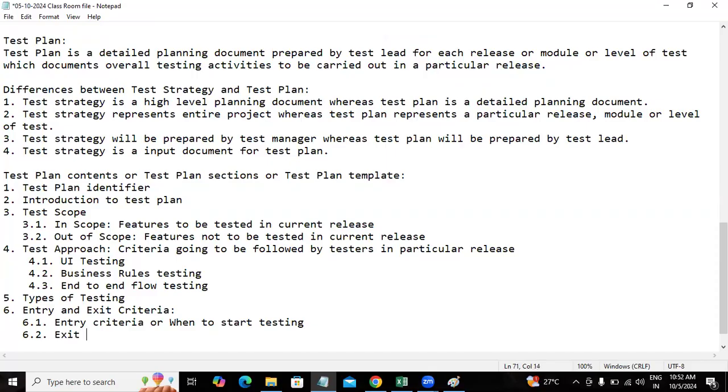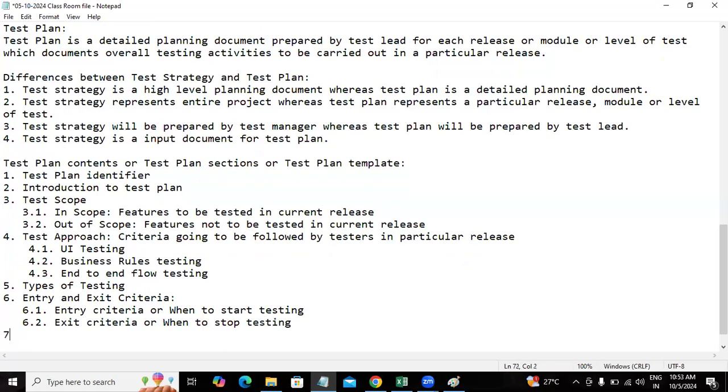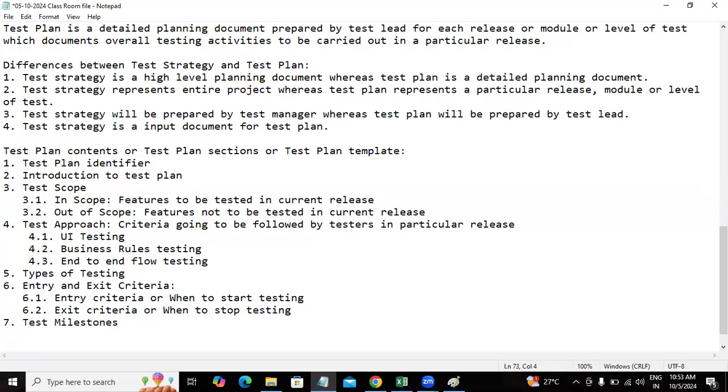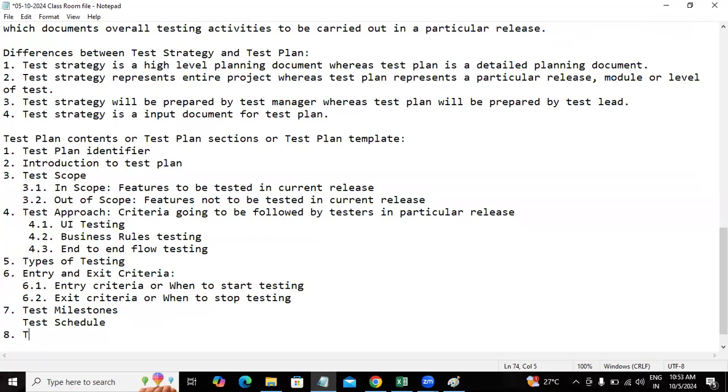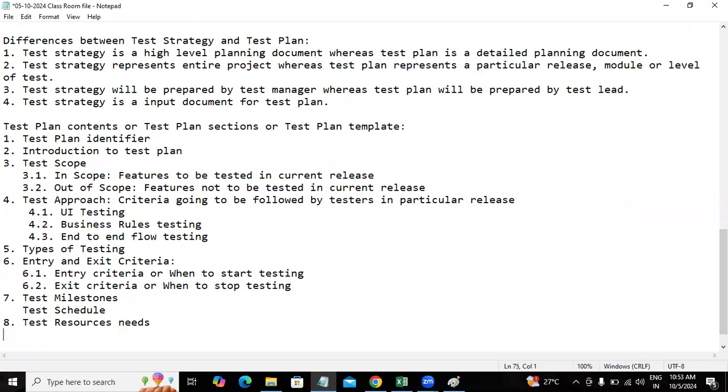Exit criteria means when to stop testing. I'm going to explain when we start testing and when we stop testing. Next one, test milestones, which is nothing but the test schedule. Then test resource needs, and work allocation.